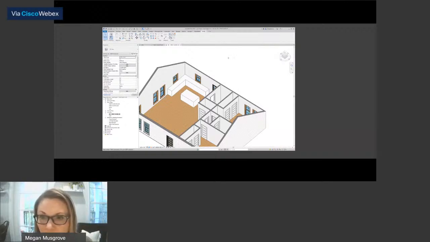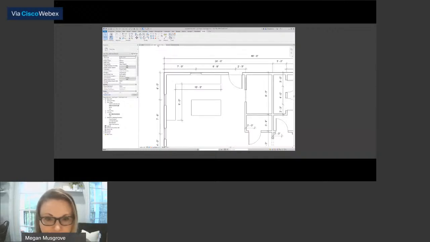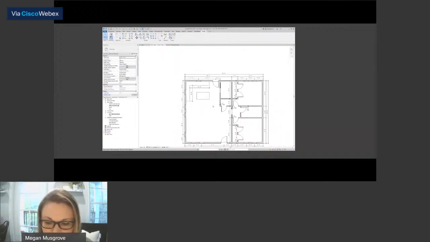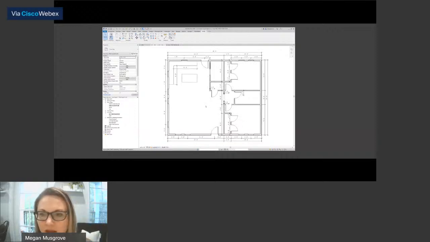So let's go to this first floor plan. Now, there's something that I do. If you looked in my template, you would be like, why are there 2 copies of every floor plan view? Well, I like to have a kind of a working view, and it lets me think of it like a sketching view.